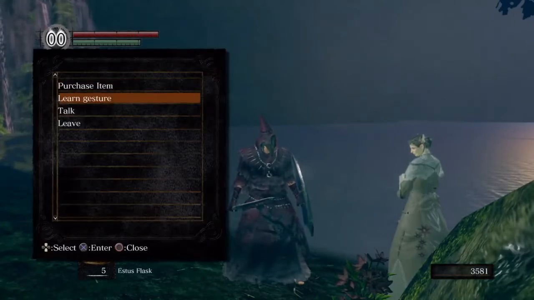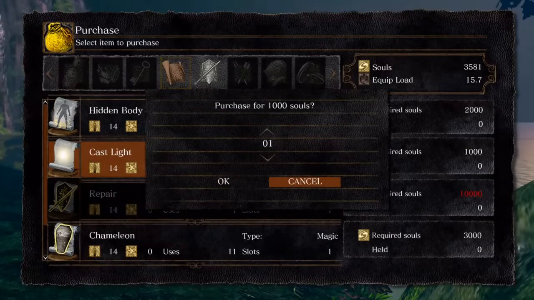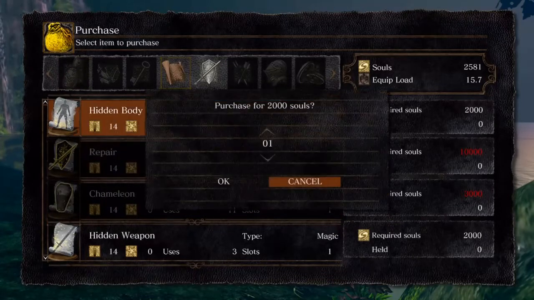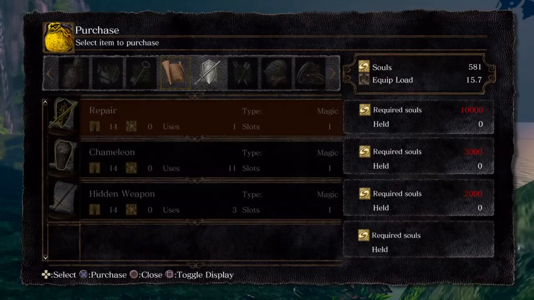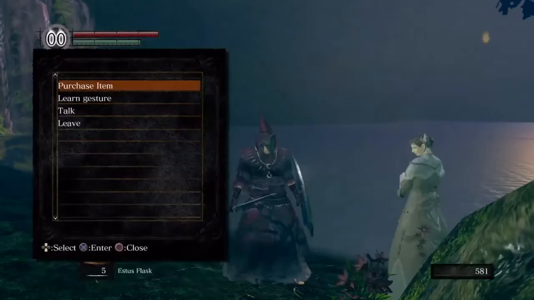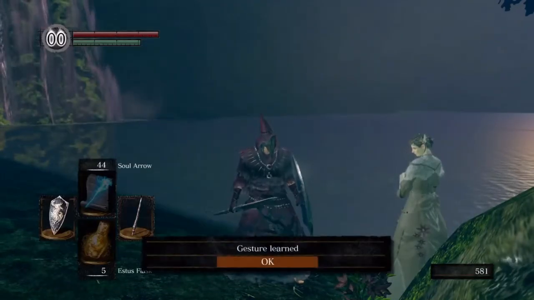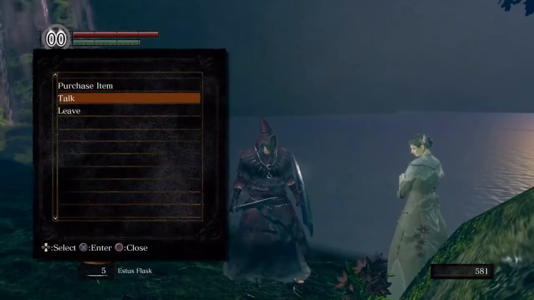Okay, so we can purchase... which one do I want? I want Cast Light and Hidden Body. They're worth having. The rest I don't think are much use. The Ivory Catalyst is okay, but the Tin Catalyst is best, so I'm keeping it. We can learn a gesture if we want, and we can talk to her a bit more.